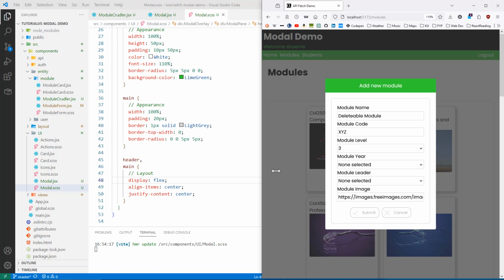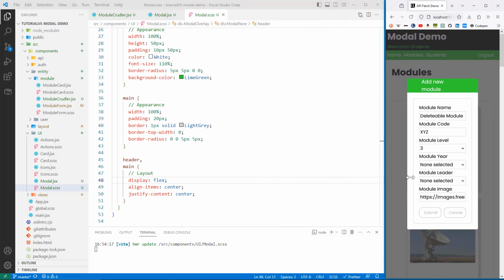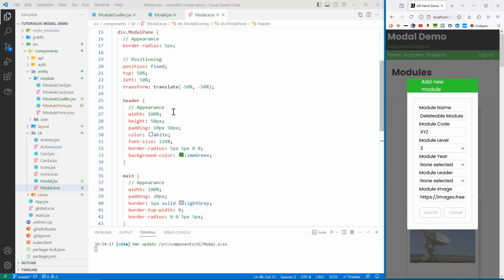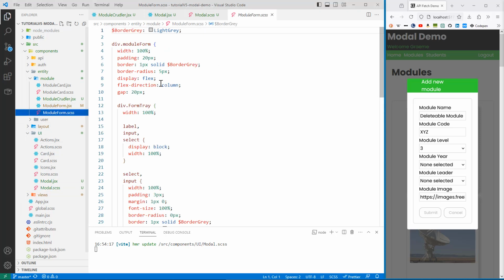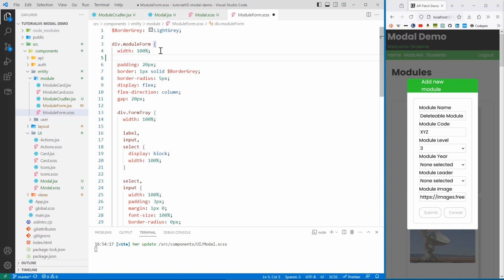Now the other thing is, when it gets a bit small, it starts getting crushed. So I think I'm going to add a minimum width, not to my model, rather, to my module form. So let's find module form. We want it to be 100%, but we'll add a minimum width in there of 300 pixels.